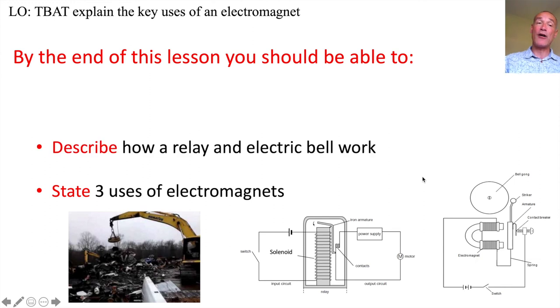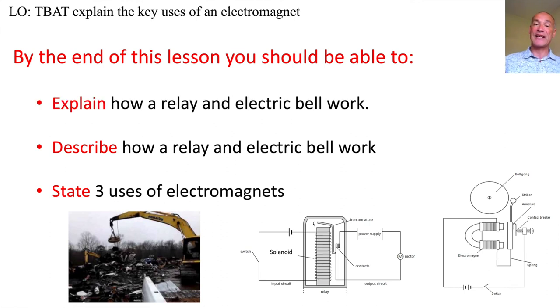Secondly, are you able to describe how the relay and electric bell work? And then explaining it, saying that the solenoids change into electromagnets and that the hinges are made out of iron or the armatures are made out of iron which is a magnetic material which would then attract it and close the switch. So now let's do is to have a go at the questions linked to this video to practice using this in exam questions.